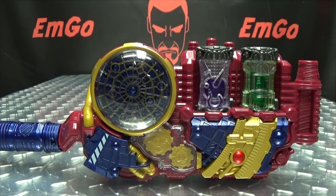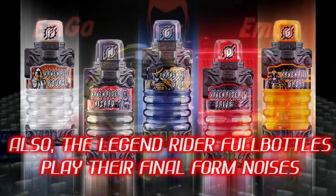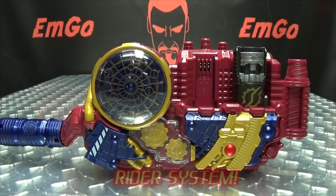It says the name of the Rider and plays the henshin sound there. So now I'm going to plug the Rider bottle back in. And we're going to do my personal favorite here.